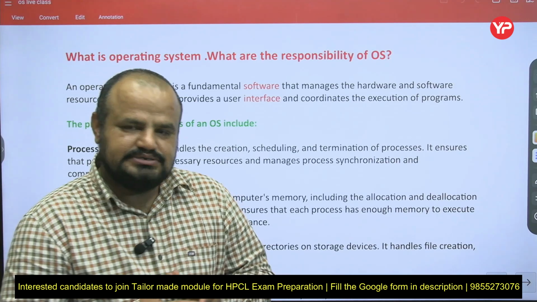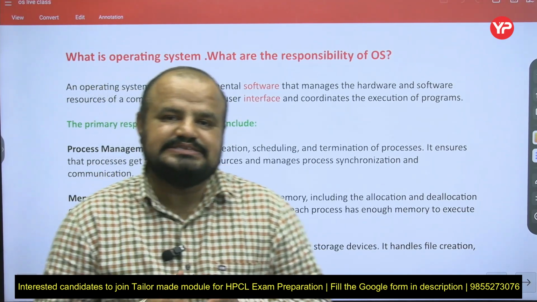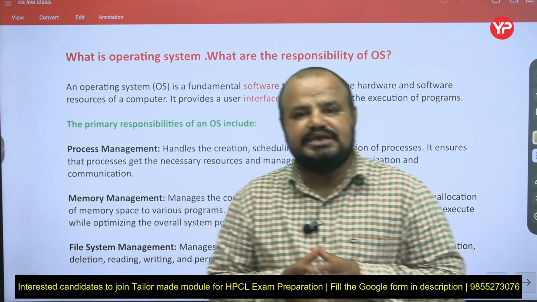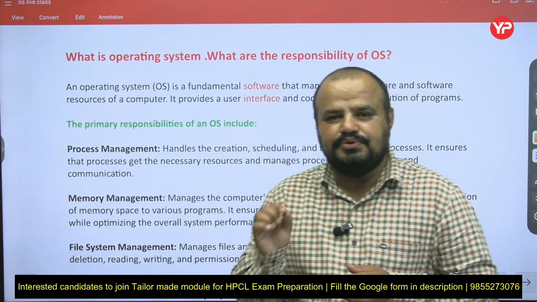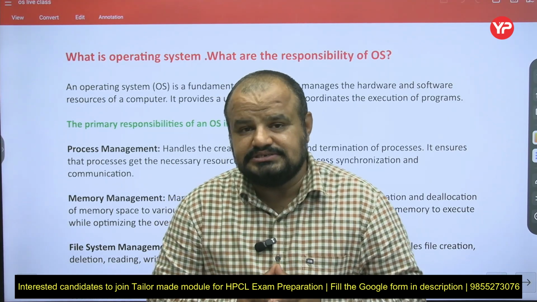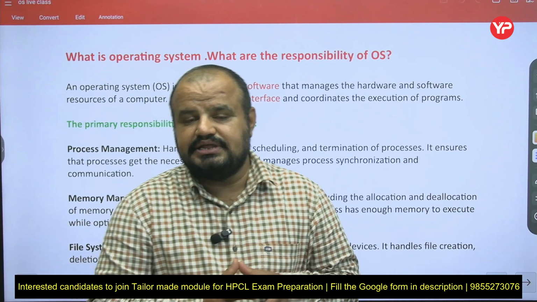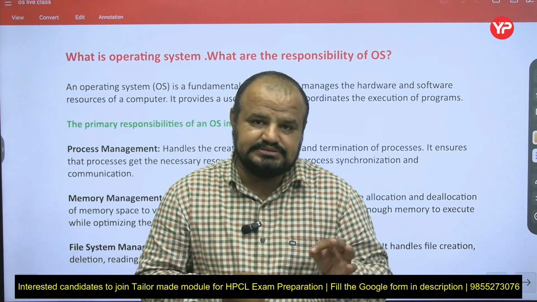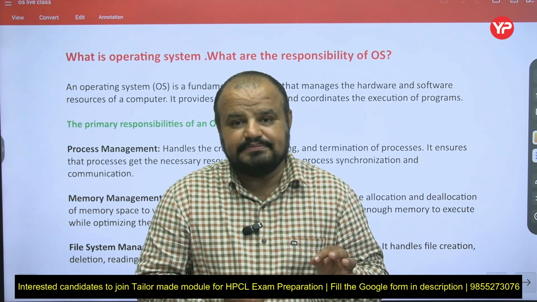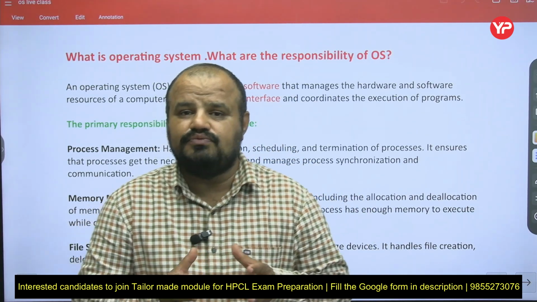My dear students, this video is specifically for the mechanical students for HPCL. And you know that in HPCL, one subject is COA, that is Computer Organization and Architecture, which mainly consists of four important subjects of computer science. One is operating system, one is database management system, and one is programming language, including the concept of OOPS.